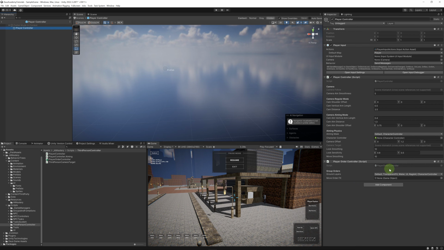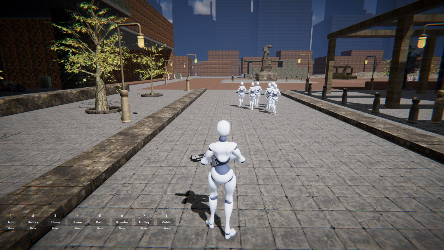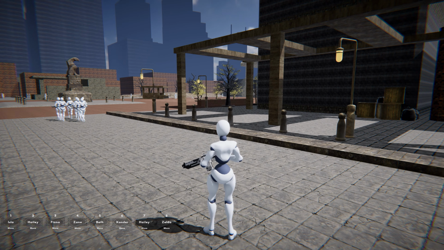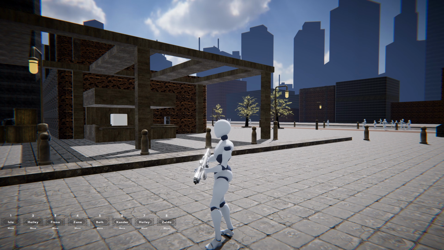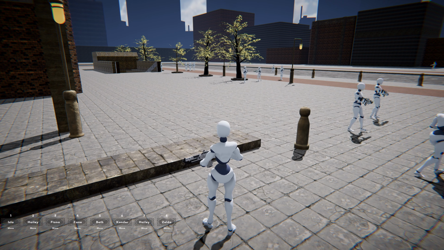So in the player controller prefab, let's set the ground layers on player order controller to default and let's remove ragdoll and character controller. Okay, so I'm going to press F2, then click somewhere. And as you can see, we have issued a move order to where we were looking. I'm going to press F2 again and click somewhere, even if I'm not aiming. Okay, now let's display a gizmo for the position of each group member.